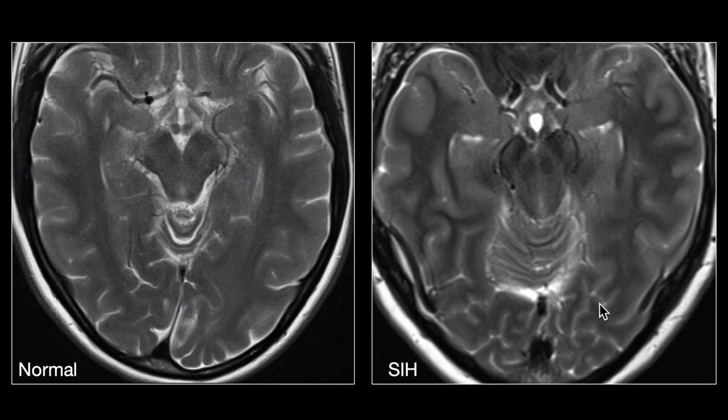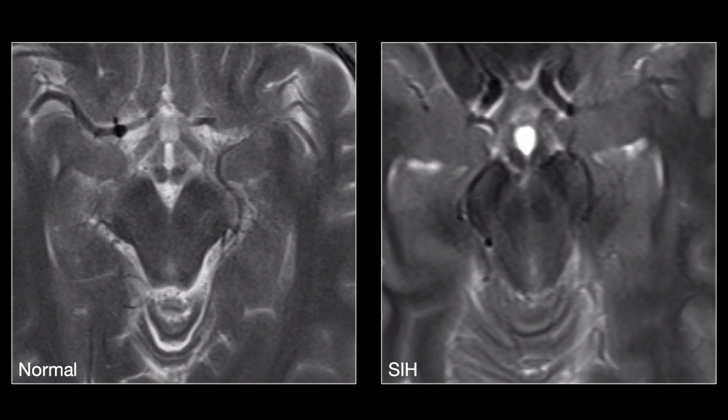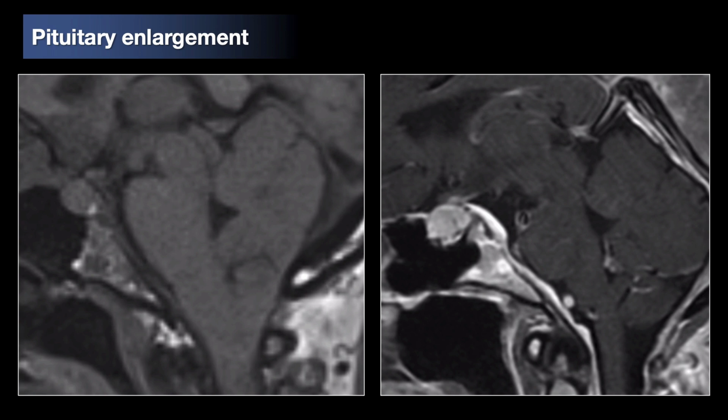And as I said, you can see evidence of the brain sag on the axial imaging. That normal interpeduncular cistern and angle becomes narrowed and the conspicuity of the CSF becomes reduced there. Now remember that venous hyperemia of the pituitary gland can mimic or be mistaken for an adenoma or a hypophysitis. And sometimes we do see these come to our pituitary MDT meetings. And the key here is to look for the ancillary signs of SIH.